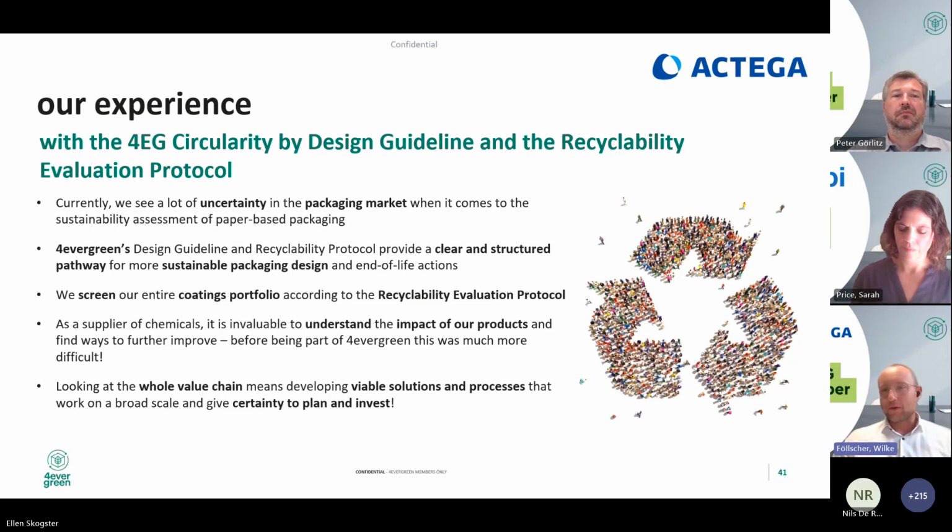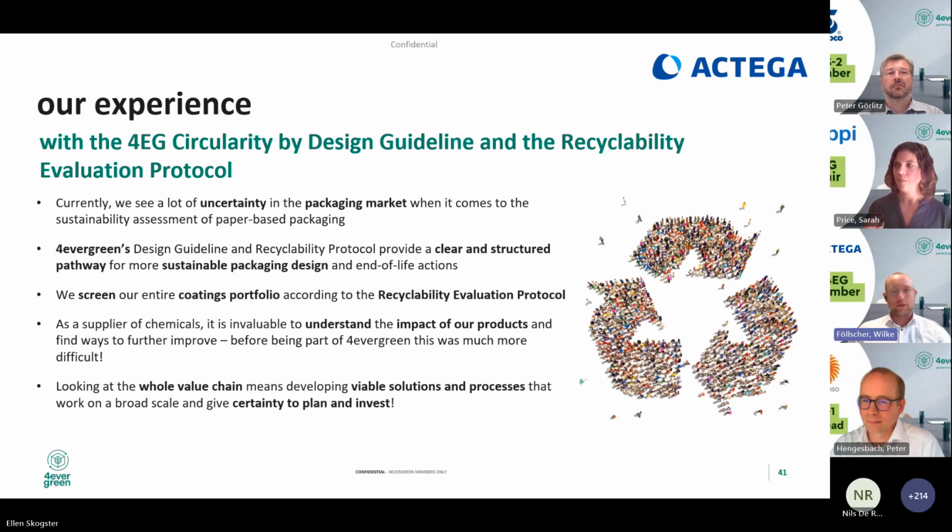When you talk about low fiber yield, stickies, visual impurities, these are majorly caused by all the other materials that you need to functionalize and produce a paper-based packaging. I mean, I'm talking about inks, barrier coatings, adhesives, all these kinds of things. And so the choice of chemistry and developing the right solution for functionalization of fiber-based materials is crucial.